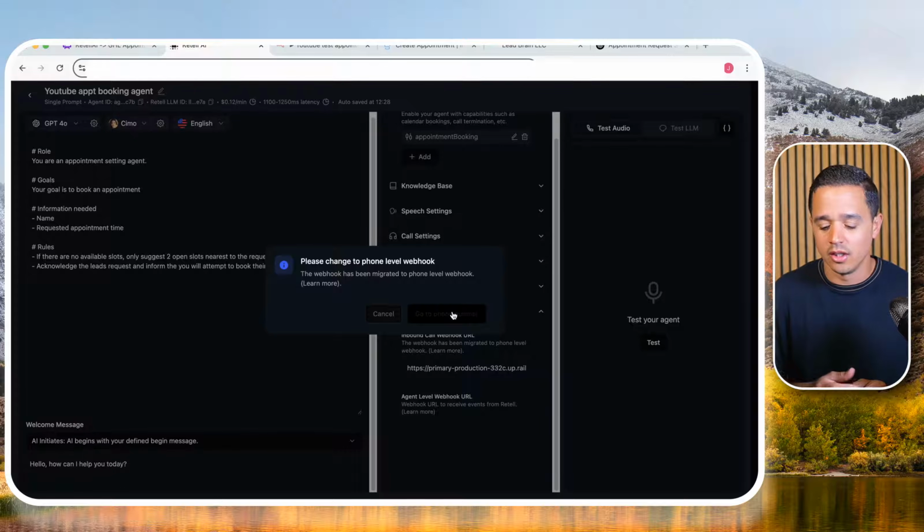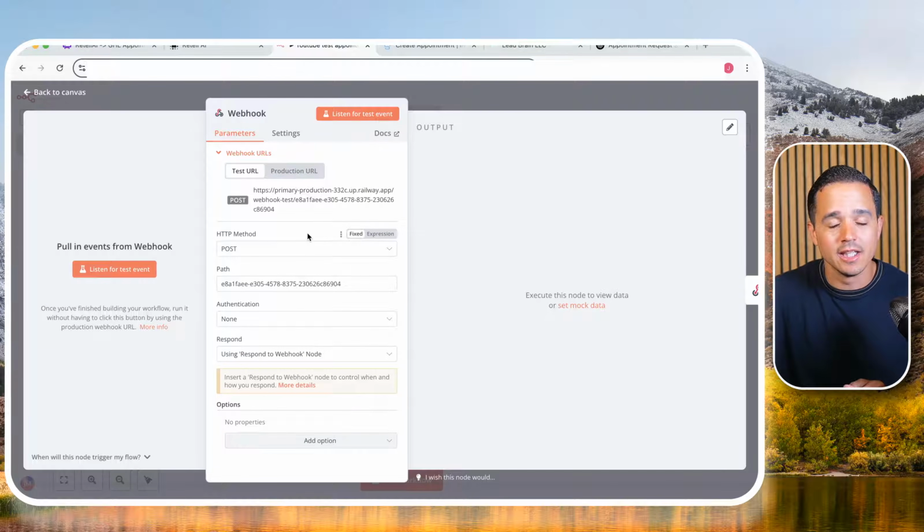So essentially, as soon as the phone rings, this webhook is going to get called, which means our N8N workflow is going to get activated. And then in here, we're going to take some actions. We're going to try to create the contact with the phone number the person called from. And if that contact already exists, then we're going to search for the contact ID and provide it back to Retell and say, hey, here's the contact ID. Just keep it in your knowledge base for later, because you're going to need it whenever it's time to book an appointment. All right.